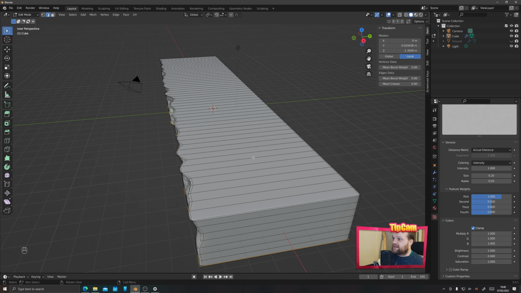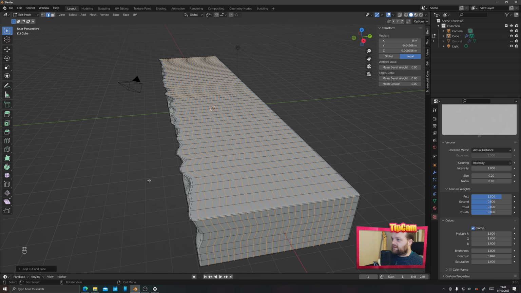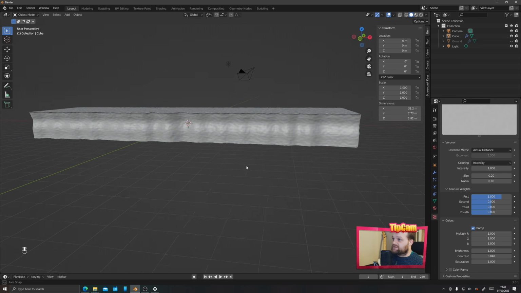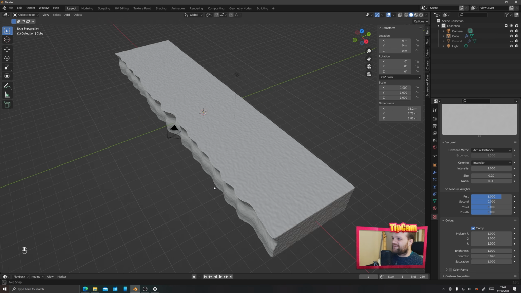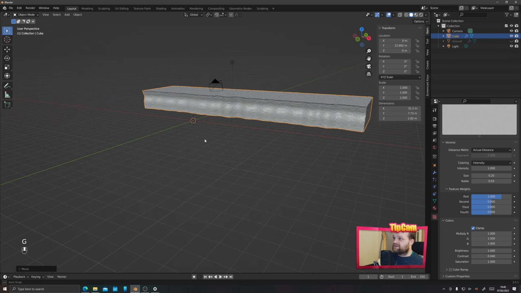direction here, tab into edit mode, Control R, and scroll to create a bunch of crosses like this, and then right click like so, and then your lumps will be in all directions. So we now have a very lumpy cliff, which we're pretty happy with. I'm just going to grab that in object mode and press G and Y to move it back in space.